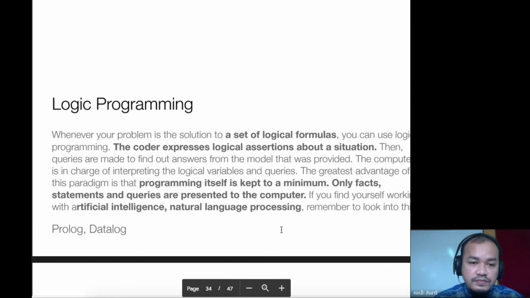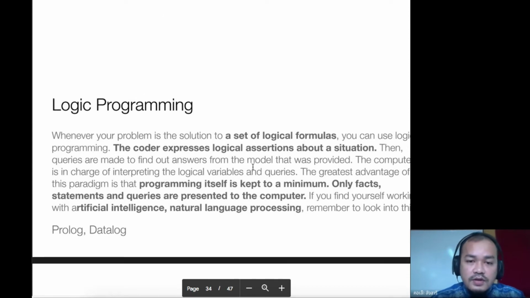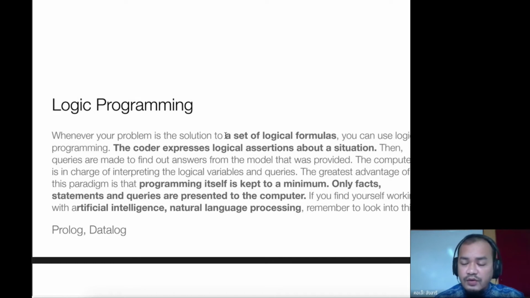Okay, logic. This is a high-level programming language. Okay, they do not express by syntax, but they express by logic formulas. It is near to a formula of mathematics.